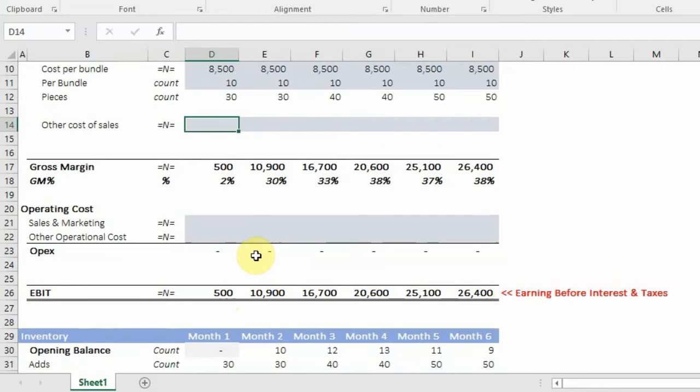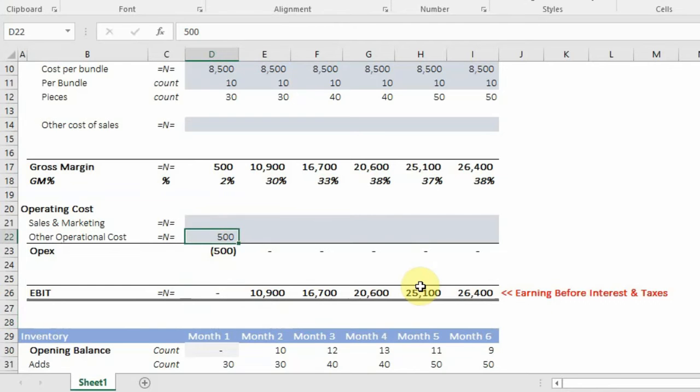So also same for the OPEX. I'm assuming that in selling the T-shirts there might be other additional costs incurred, and so that's why we have provisions for any other additional costs that might be incurred. So if we have some additional costs incurred here, certainly that is going to drive down our earnings before interest and taxes. So what you have here is actually your earnings before interest and taxes.